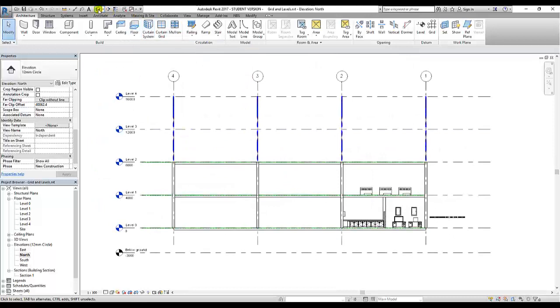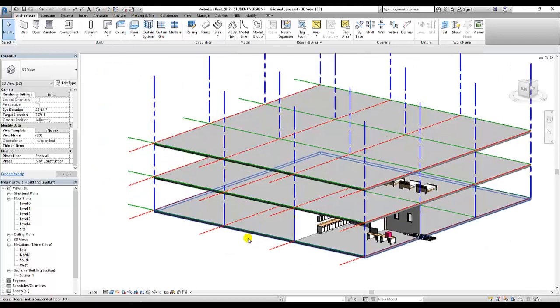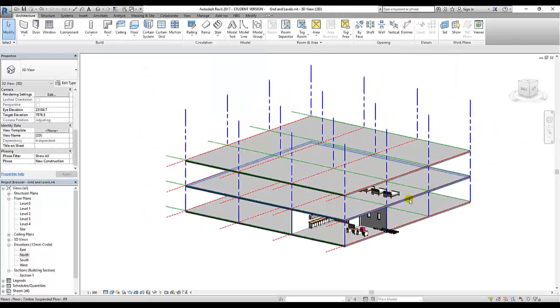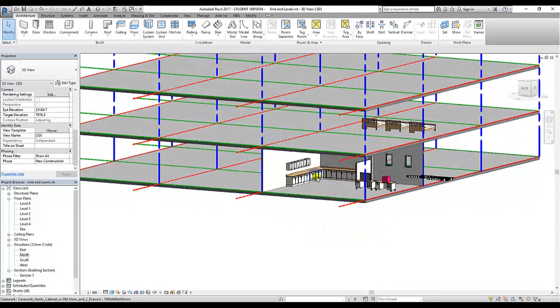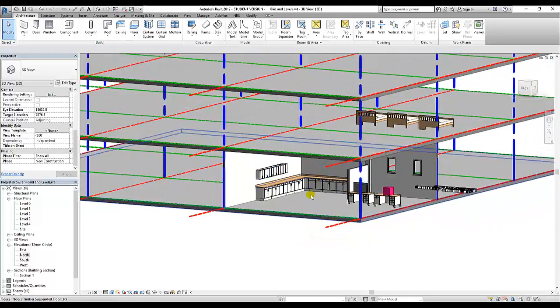So back to the 3D view. So these are our levels here, the green and the red. So this is level 0, this is level 1, this is level 2, and there's a level 3 and a 4 above it, which aren't shown. I've also got some beds on level 1, and some furniture and some kitchen units in level 0. And the important thing is that these are referred to as casement in Revit. And these are windows, as we should recognize.